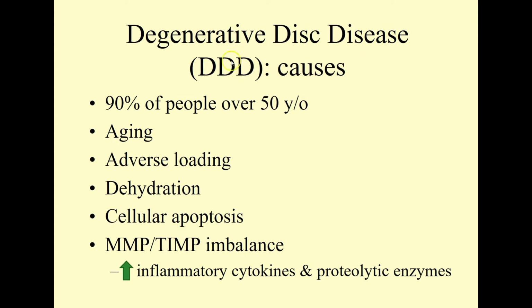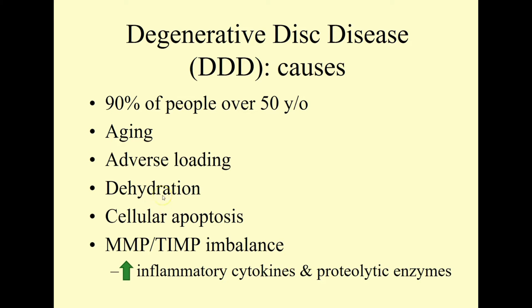So degenerative disc disease, or DDD for short. Pretty common. 90% of people over the age of 50 have some level of degenerative disc disease. For some patients, it really is simply the product of aging, and as I mentioned, the tissue can't replace itself. It gets to the end of its replication line, and it's no longer available and just goes away. But we also know younger, healthier discs can be injured by adverse loading, repeat loads, heavy loads. There are just some behaviors that are not supposed to be produced by humans.